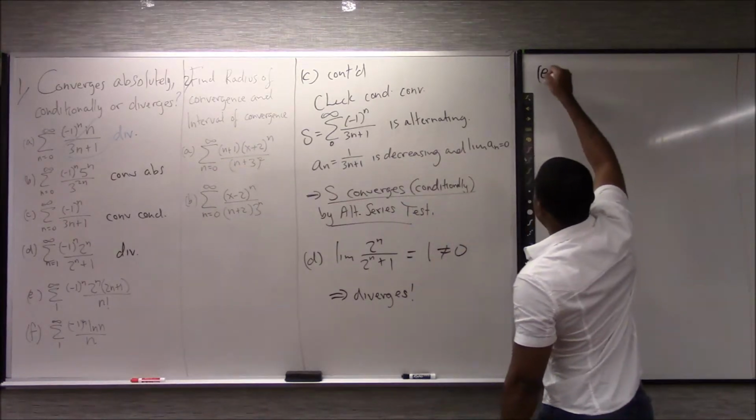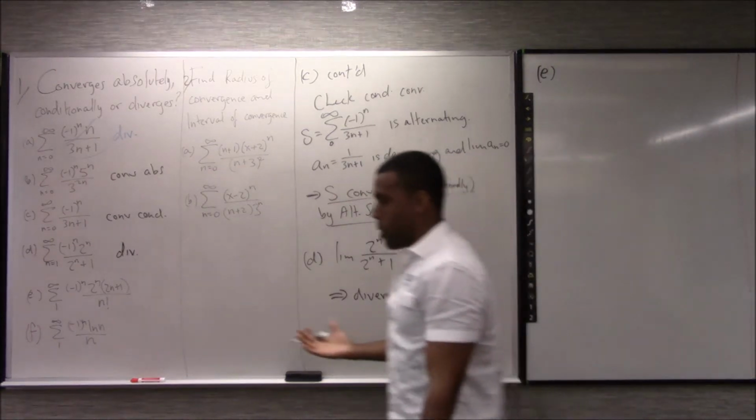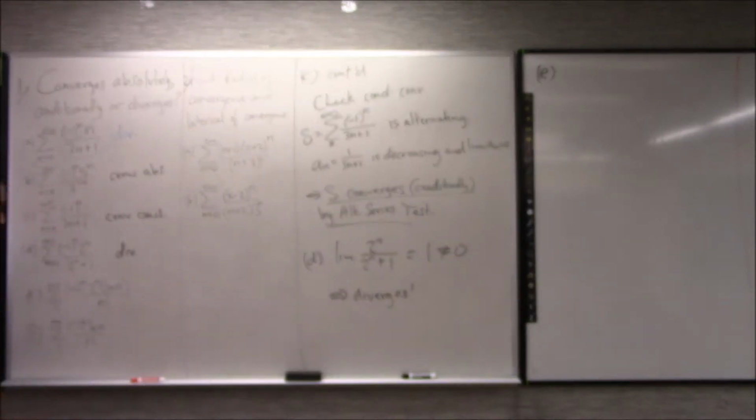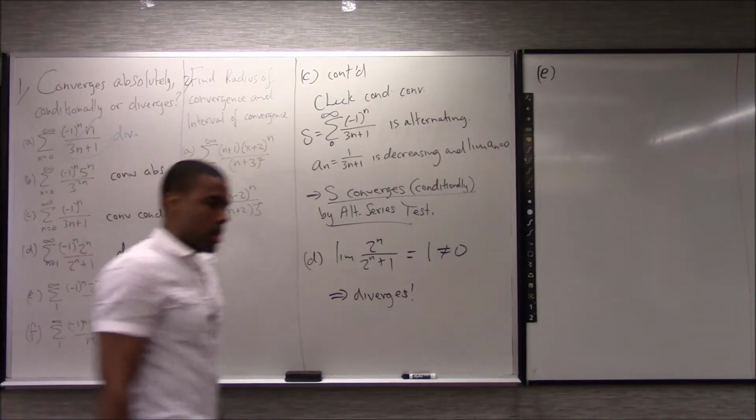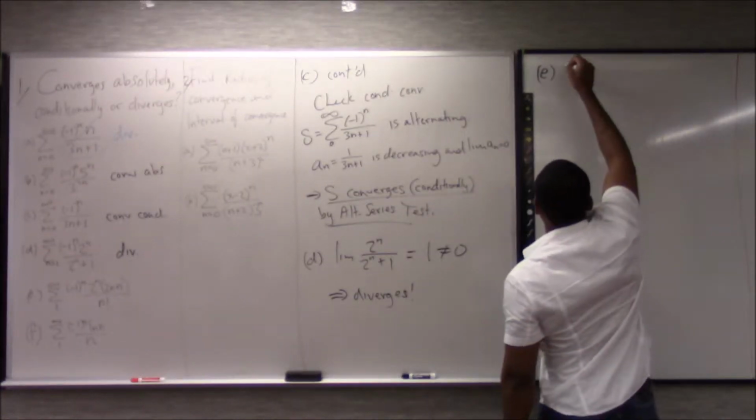These functions are way too simple to need something that huge. So E is not easily comparable to a p-series. It's not easily comparable to a geometric series. The limit does go to 0 because we know factorials grow a lot faster than exponentials. So here's where I would do something like the ratio test.